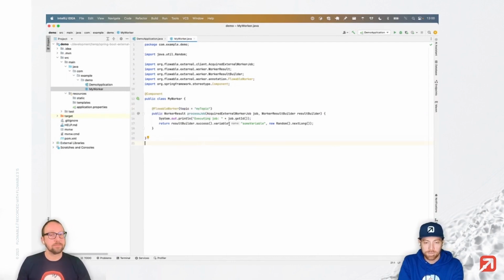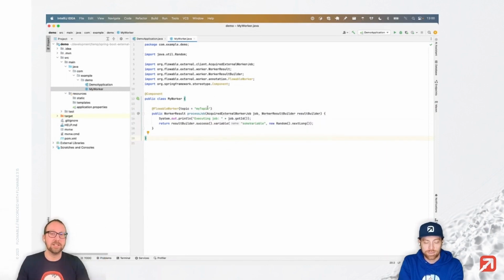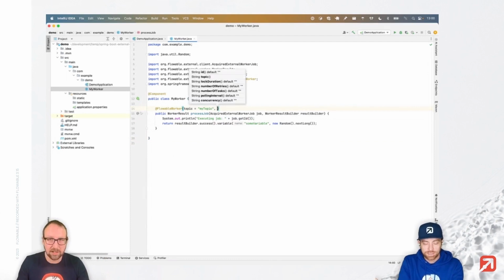And what you can see here is that I'm actually doing success, but I'm also passing additional variables to this, which then will be populated or sent into my process or case instance and do things like that. There's all kinds of settings here, advanced settings. I can lock the job.